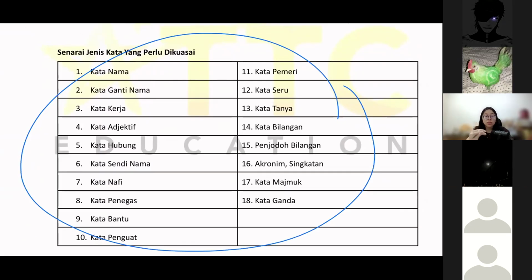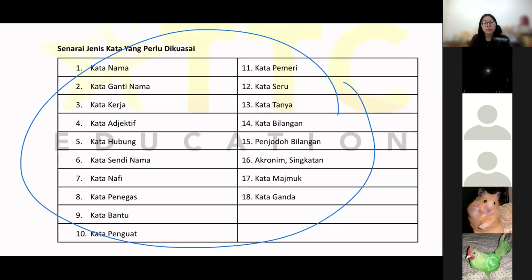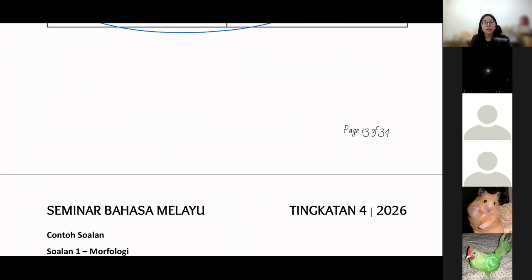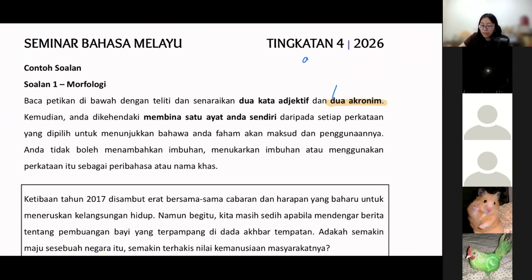Because some schools will specifically ask, they want you to find kata hubung gabungan to connect the sentences that seem important. So you cannot just say, oh, I know the general, then can already. You need to know the specifics for kata hubung, kata nama, kata penguat, all this. Very easy one, okay? Now, we go for here. Okay, kata adjective, I think you know what it is already, right? The words that describe something. Now, acronym, you need to remember, acronym ialah gabungan suku kata. What is suku kata? For example, cerpen, cerita pendek.